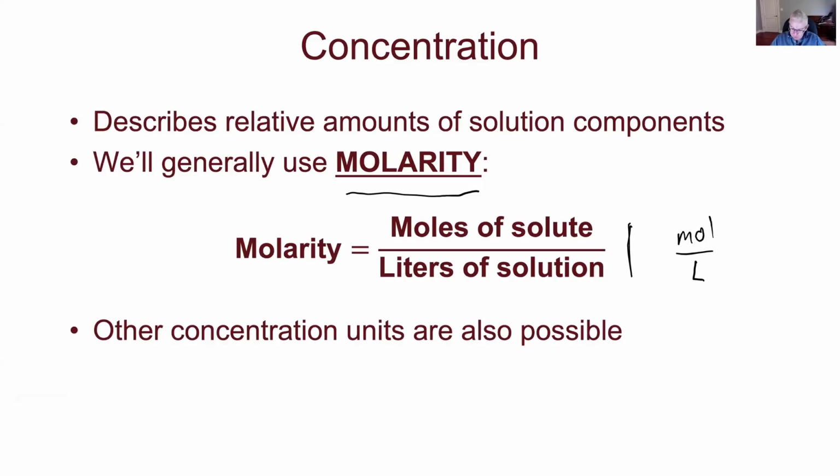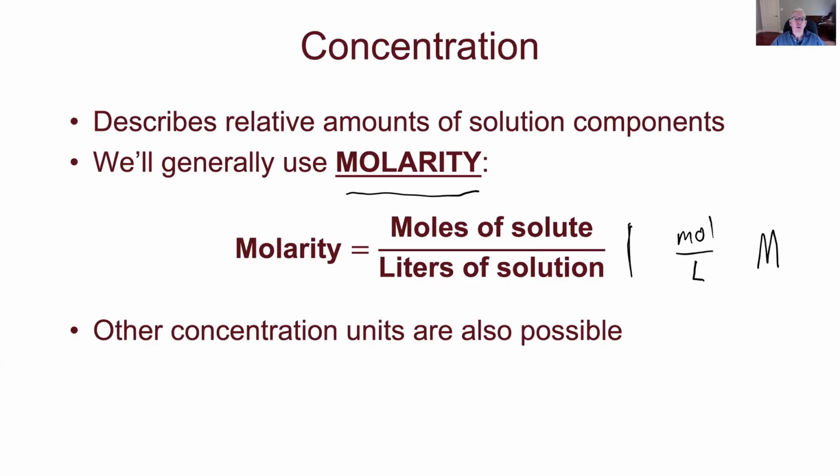We also write this with its own abbreviation. We use an uppercase M for molarity. So if you see that uppercase M as a unit, that's what it means. Most units are case sensitive, so a lowercase m is a meter, for example, and an uppercase M for us is molarity. You can measure concentration other ways. We could just say what mass of each thing we had, or something like that.